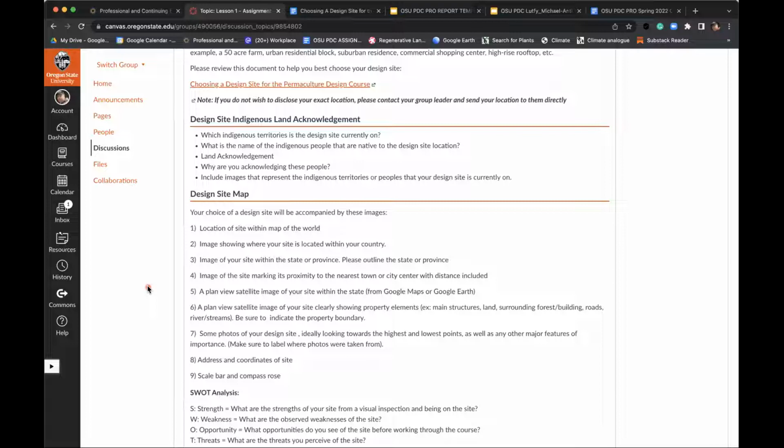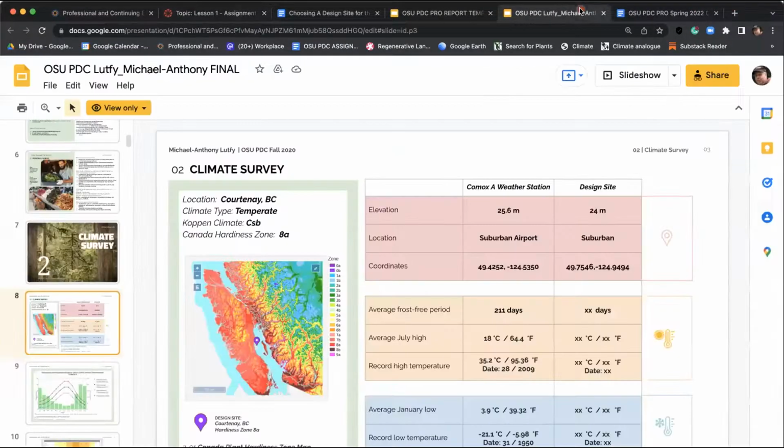The next lesson, in 2 weeks time, or I guess it'd be 3 weeks time, will be actually creating the base map. So that'll be a lot more specific. We'll be asking for really specific details within that, and we'll have a Q&A meeting prior to that. So we're not going to go too far into it today, but just to let you know that this is fairly general. And if you want, we can actually look at an example here.